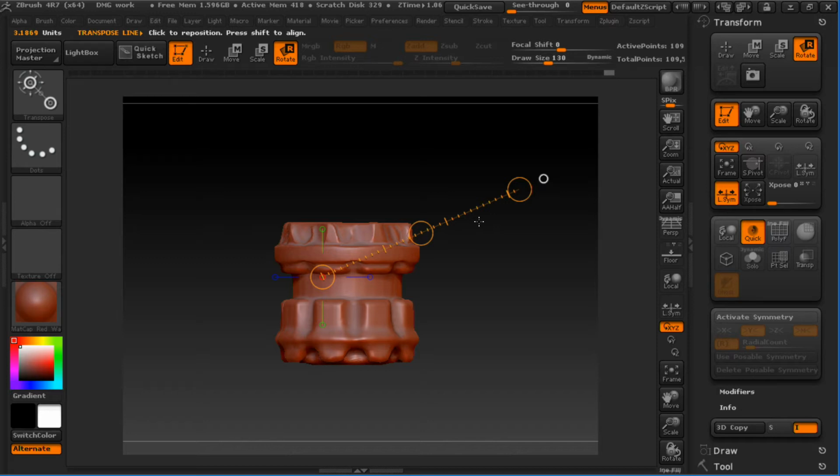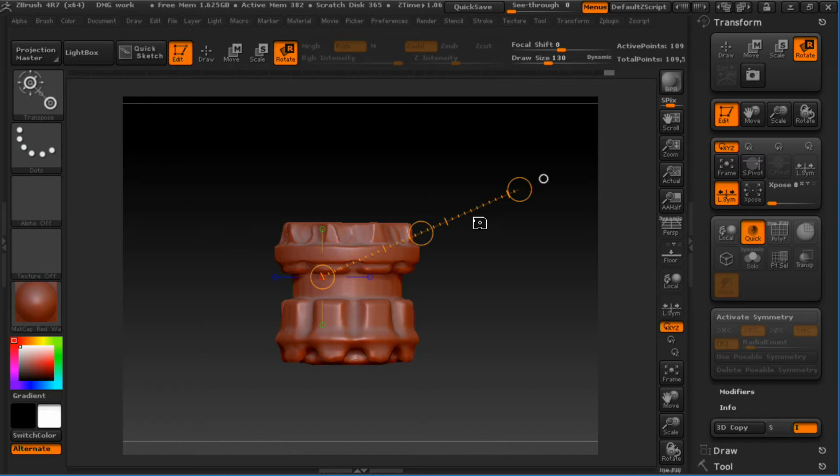Now, to be clear, ZBrush 4R8 actually just came out 2 days ago. Literally 2 days ago, it was released publicly. They have a gizmo now. You have to press Y on your keyboard and you get a traditional gizmo with rotate and all the appropriate stuff. It looks really nice. I haven't played with it yet because I had to do this, so I was like, I'm gonna wait. But it's like a traditional, normal human gizmo.